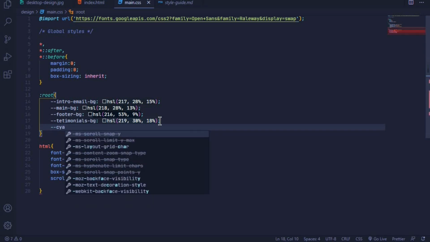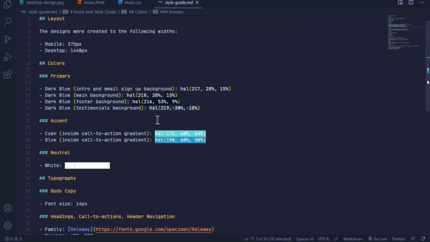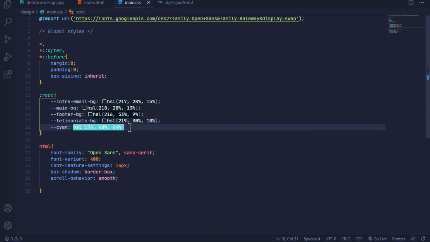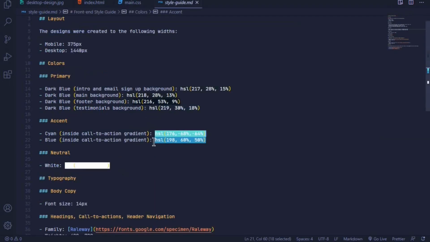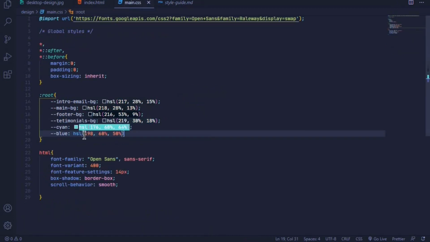There is cyan, so I'll come here and select it. So I'll copy and paste it there. There is blue. I'll come here, I'll copy this one and paste it there.